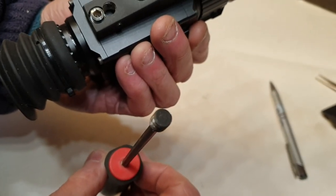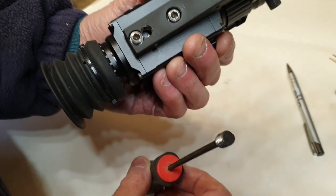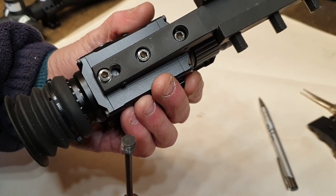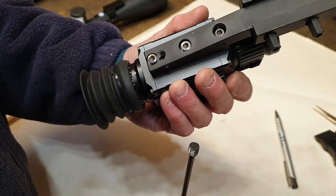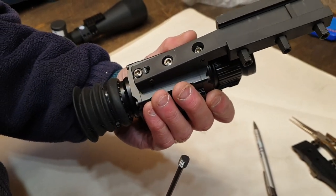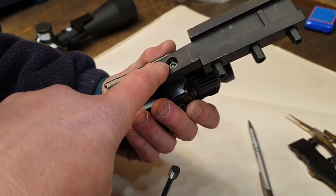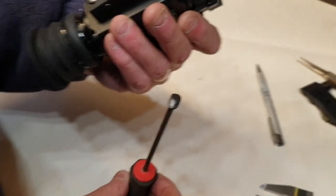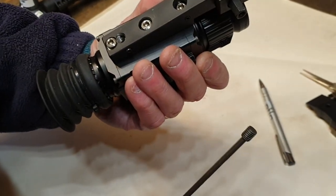Just a thought while Bruce restores this grub screw: we measured an M8 grub screw at the back of Kev's mount in the hole beside the rearmost screw. It's a flat-topped M8 — basically the shimming screw. A flat top means it won't twist off to one side, giving a nice wide bearing surface on the underside of the PAR so the PAR goes straight up and down rather than twisting with a smaller screw. And the locking screws bear on the head of the screw rather than on the thread — so you won't damage your threads, and the M8 is chunky enough not to be damaged by the little locking grub screws either.